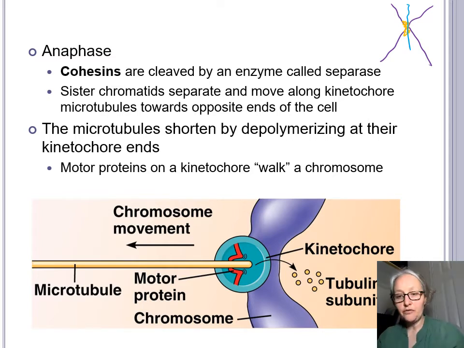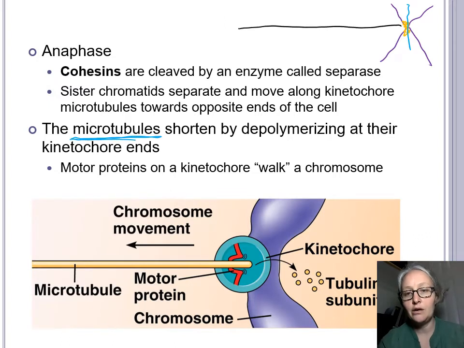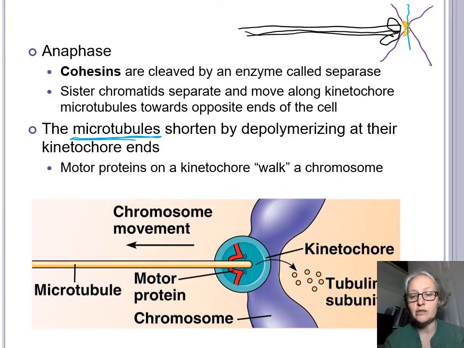Okay, so we would say the following. The microtubule, my arm, right, those long things that are coming out and are grabbing onto the kinetochore protein. Let's add in our kinetochore protein too while we're at it. Those microtubule ends are shortening by depolymerizing. They're falling apart right here. That's what we see happening in this picture down here.